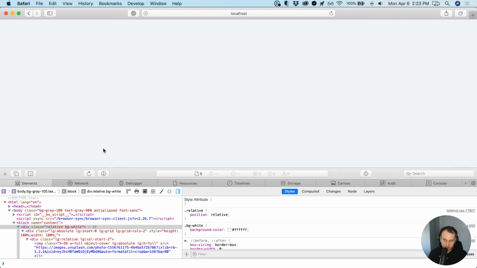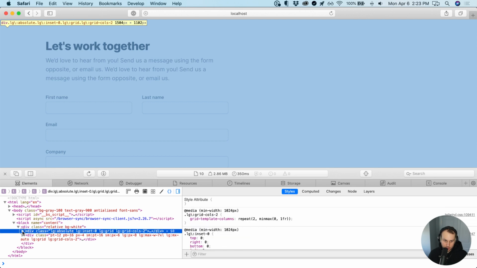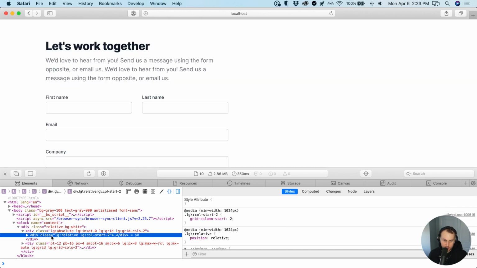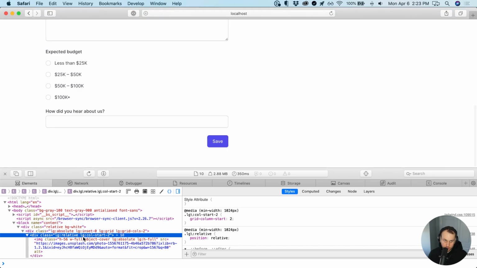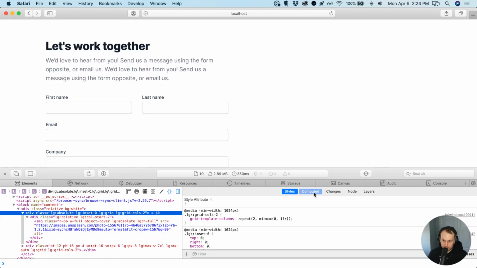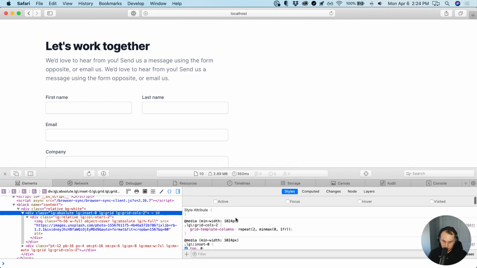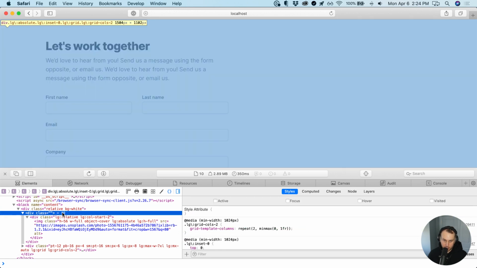Why am I not even seeing anything here? So there's that. It's like this element is not showing up for some reason. Like it doesn't even get highlighted anywhere. So I guess let's delete all these classes for a second.